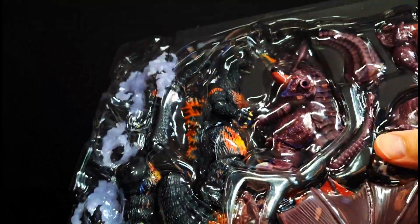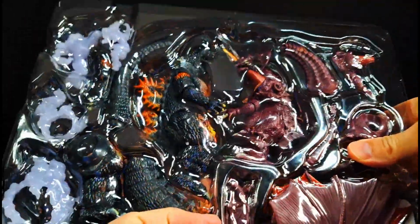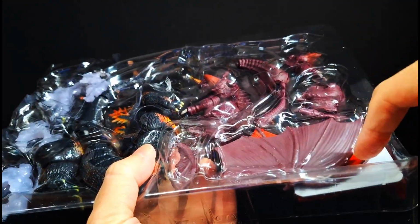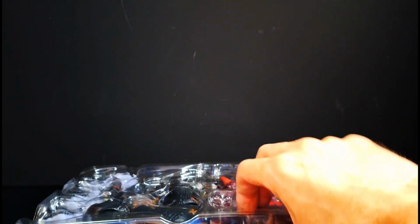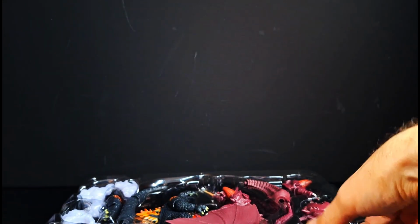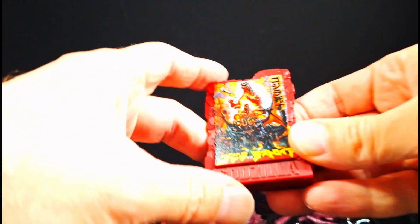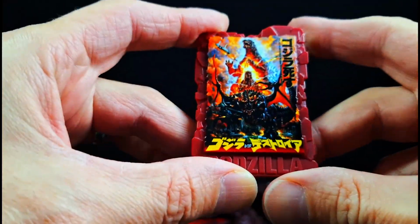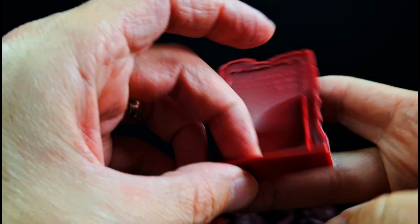So for those wondering what the tray layout looks like here, this is how it looks. The little placard is behind the wings here, and it's pretty small. So I don't know if you want to pay extra for it. This is just cardboard to protect it. This is it. This is the bonus, the set bonus.